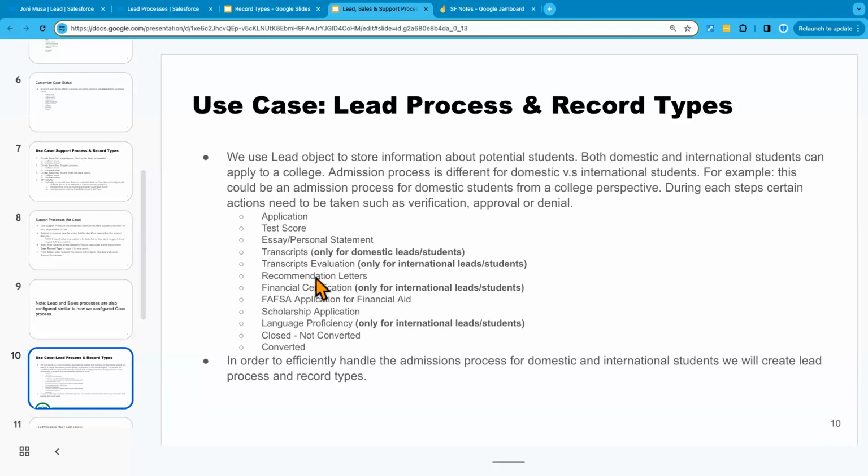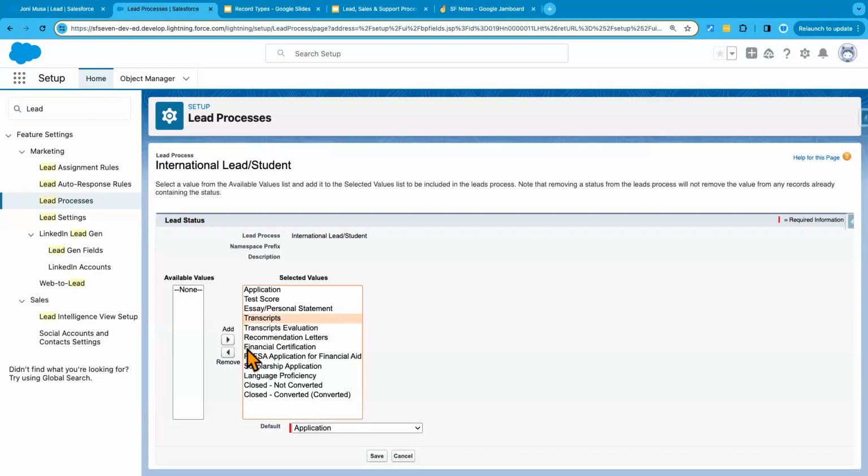What else can be removed for international students? Okay, everything else can remain for international students. So I will navigate back and remove this transcript. All right, and everything else, application, regardless of whether it is international or domestic, application is to remain, test score, and everything else needs to remain. And then the default value is still selected as application, so I'm going to click on save.